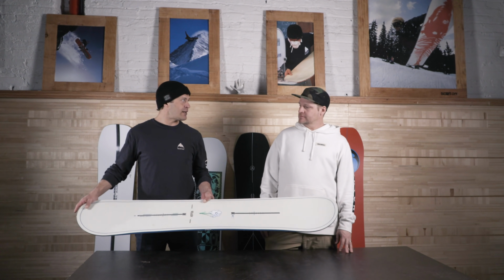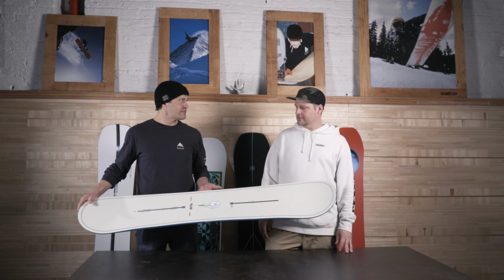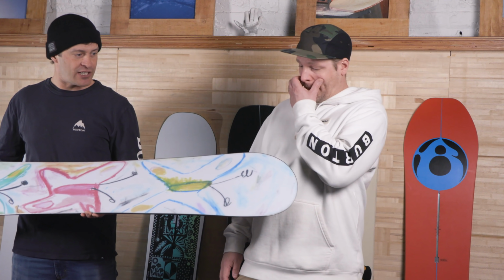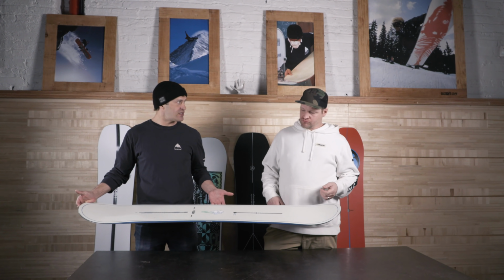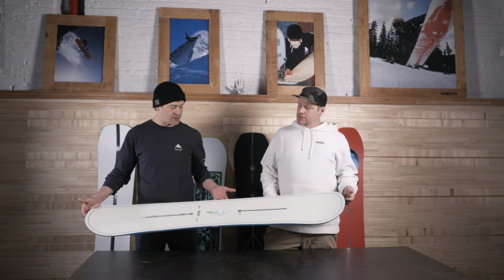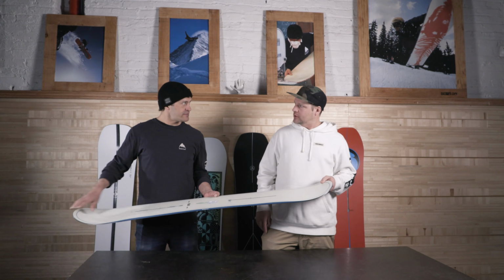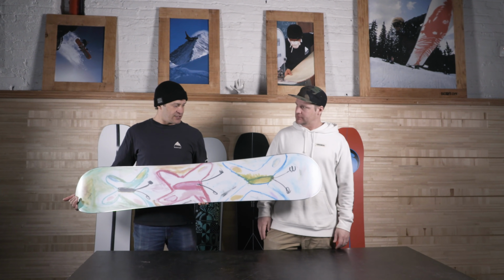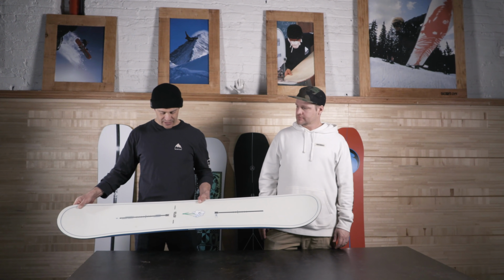It's a custom twin shape. Sick. So the Tri-X glass, carbon tip to tail, center WFO base, kind of replaces the Paramount in the line, so that mid-$500 price point. This one's doing carbon along the board, the stringers to the highlights. Sick. Yep. So a little softer torsionally, nice and smoother, but you still get that ultra zing and pop to it. Not a ton of carbon, so it still has a damp feel to it.